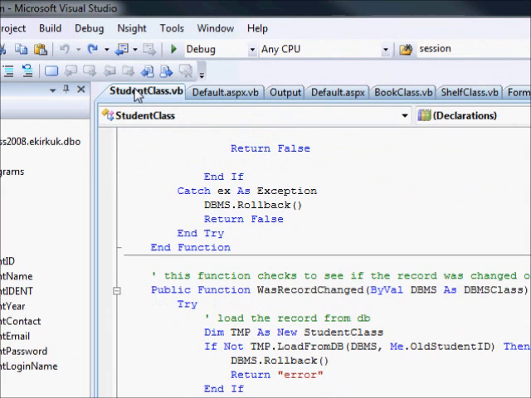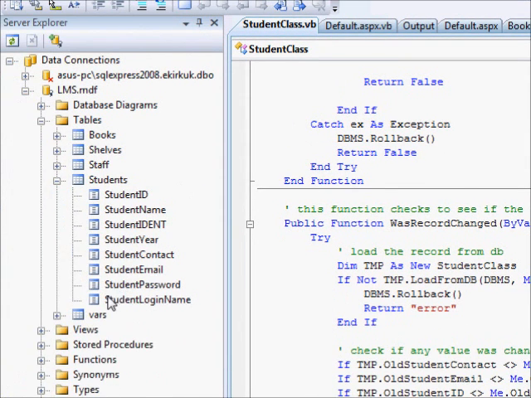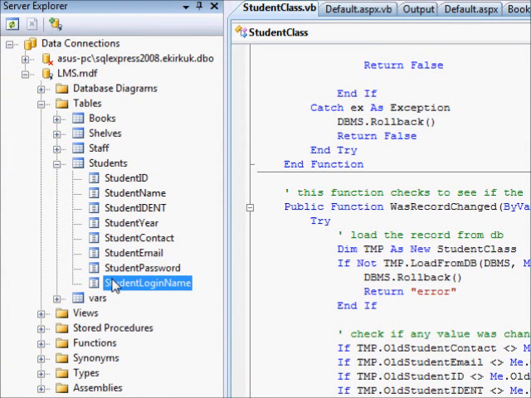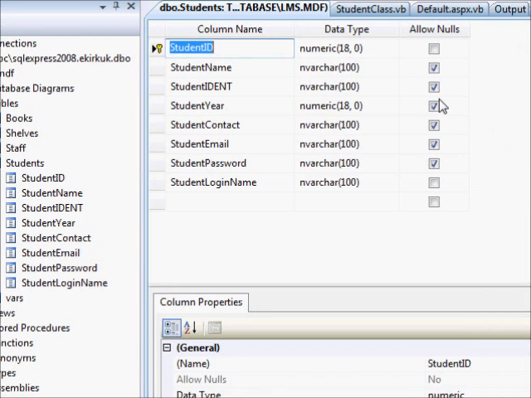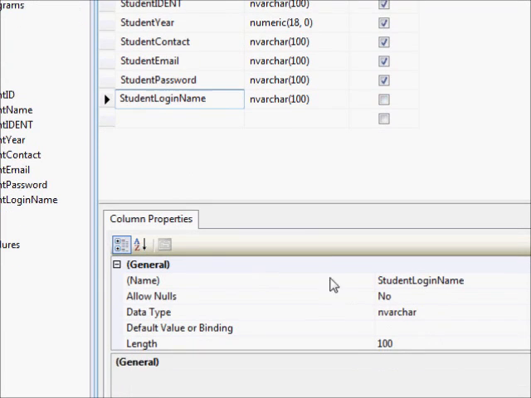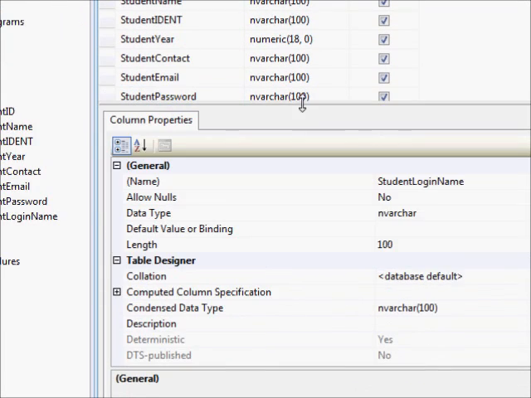So let's go back to our student class. Before I continue, this one needs to be unique, right? So right click here, new table, new query, open table definition. There should be some way that we could add a unique index over here.